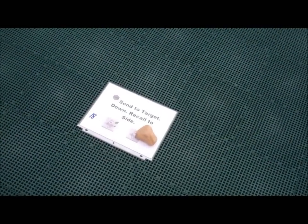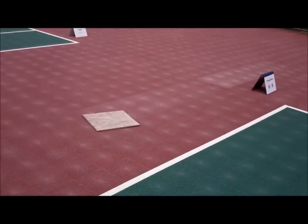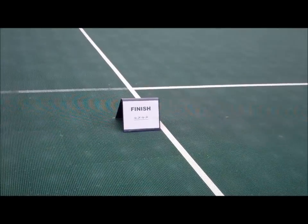Sign 18, send to target, recall to side, send to target, down, recall to side. There's the target. And finish.